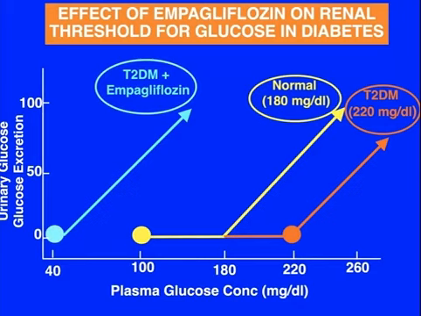So you should ask yourself, if I lower the threshold to 40 milligrams per deciliter, and I were to give this to a non-diabetic, why doesn't this person become hypoglycemic? Well, as soon as the glucose starts to appear in the urine, in you or I, a signal is generated and it goes to the liver and tells the liver to start producing glucose. And it produces an amount of glucose which exactly equals what comes out in the urine. So you cannot become hypoglycemic.